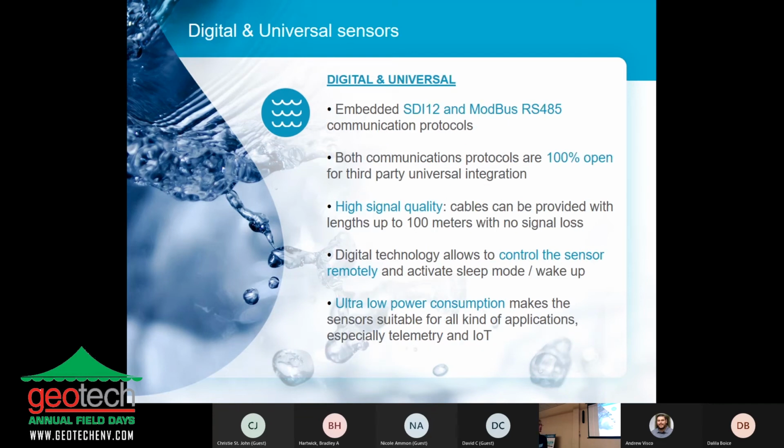We've got 2 digital protocols embedded, available with all of our sensors. It's not an option. They come directly with both protocols. They come with SDI 12 and Modbus. So we give all the information for you to integrate this. It's 100% open. You can connect the sensor to whatever third-party system, and it's really easy to integrate.